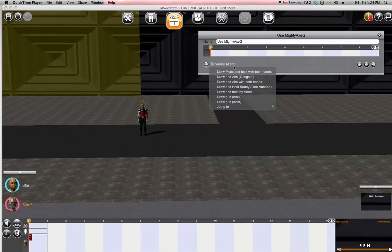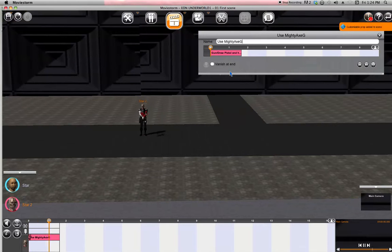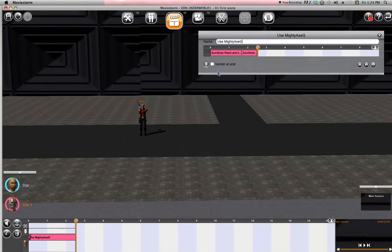Okay, so here's the guy. Now, obviously, he has really weird options here for somebody who has an axe. These are settings for pistol, but they work. Out comes his axe. He'll hold it by his head, and then kneel and aim from his head.